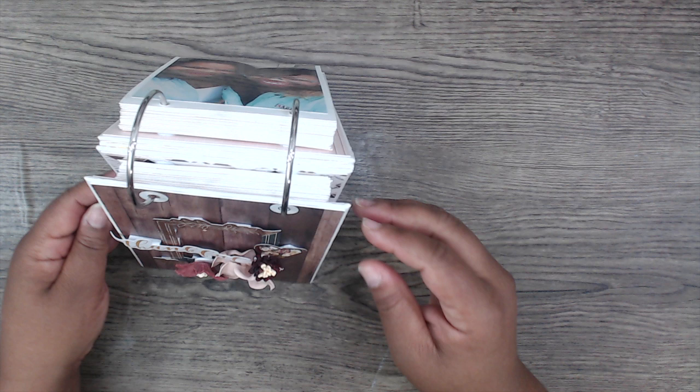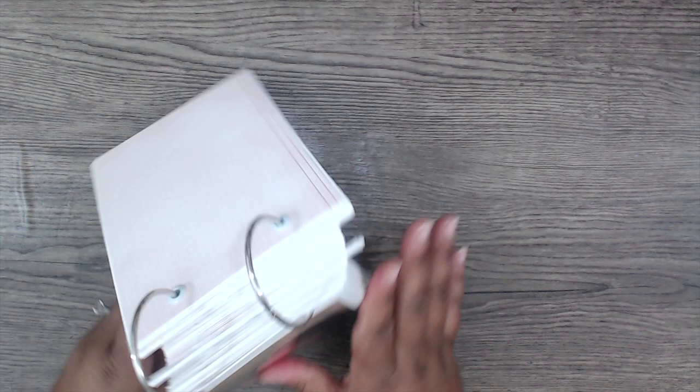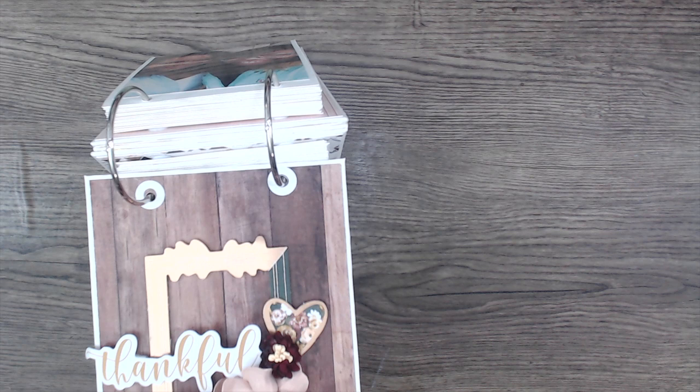The binding rings are from the Dollar Tree. You can have all your photos on one side if you like, but I don't like to do that because it makes it uneven and it could topple over. So I split my photos in half — half go in one orientation, and when you flip it over, the photo on the other side is upside down. The cover is five by seven, same as the stand, so it can fit full four by six photos without any cropping.